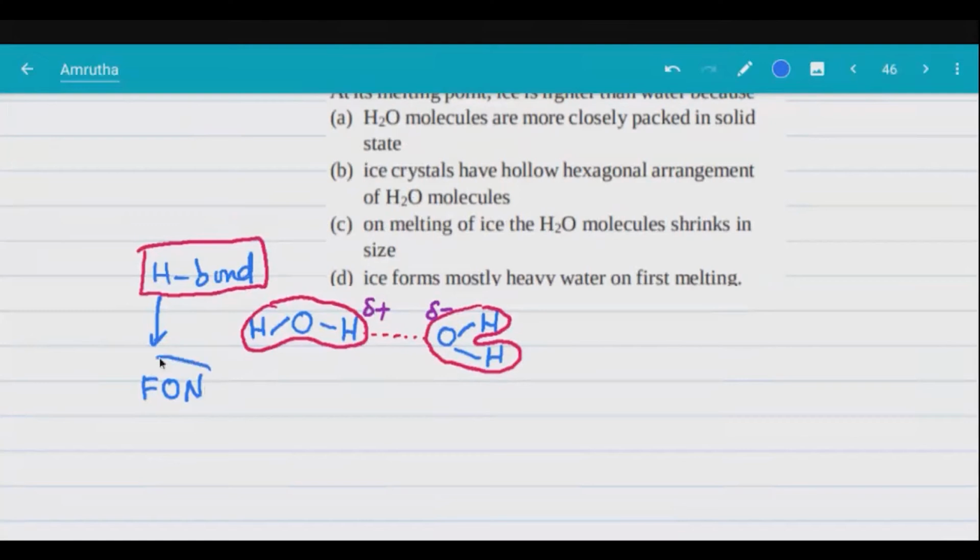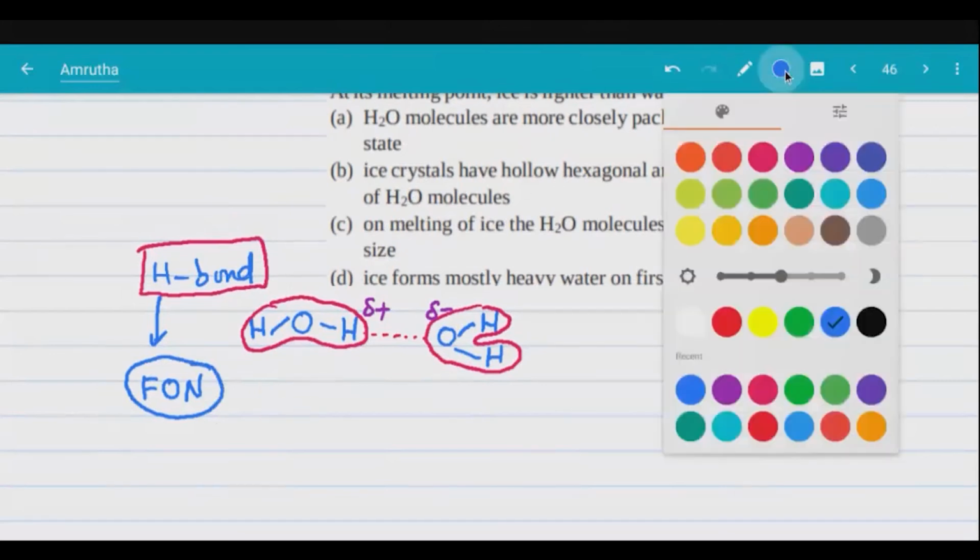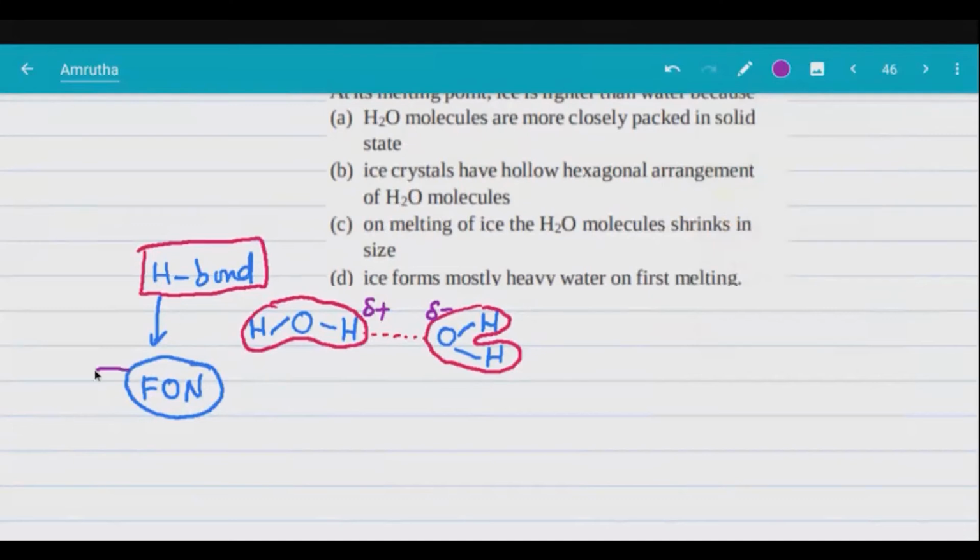Phone, not mobile phone. Okay. FON. So F for fluorine. Okay. O for oxygen. N for nitrogen. They are topmost, no? They are three toppers, top three rankers in periodic table. On what basis? Electronegativity. Okay, so they are the most electronegative elements. This is basically electronegativity order. F highest, next oxygen, next nitrogen.